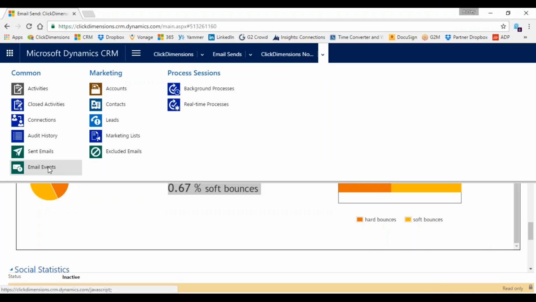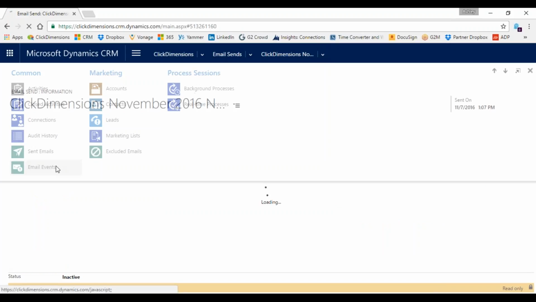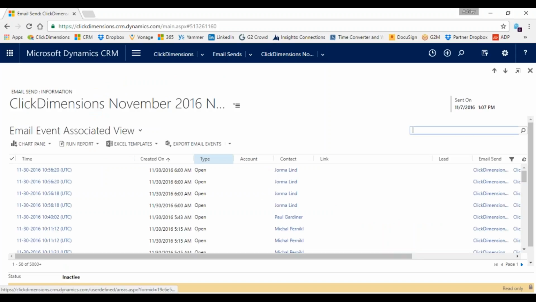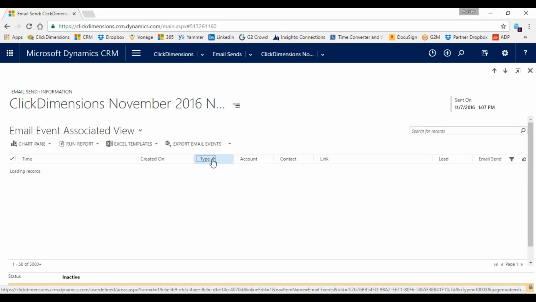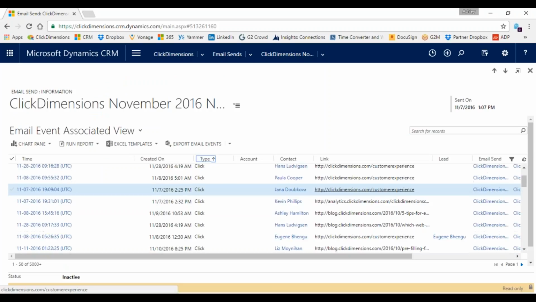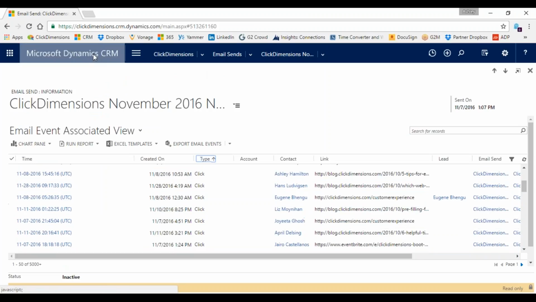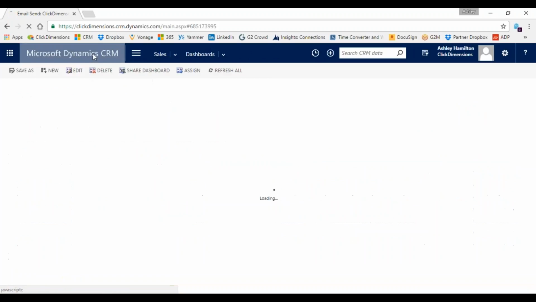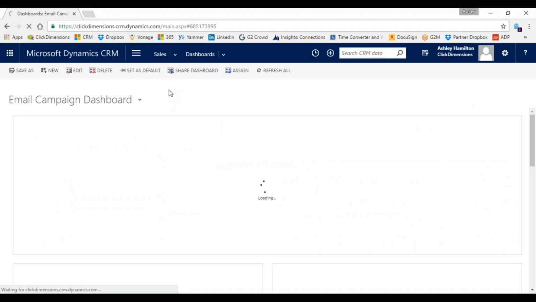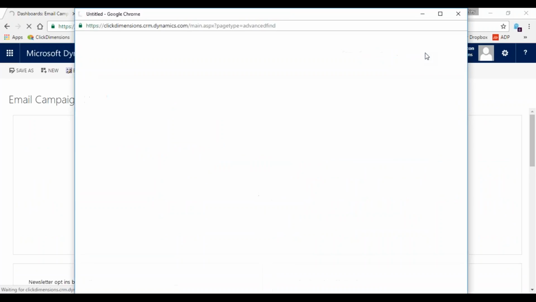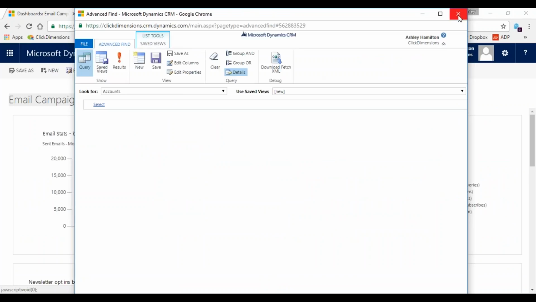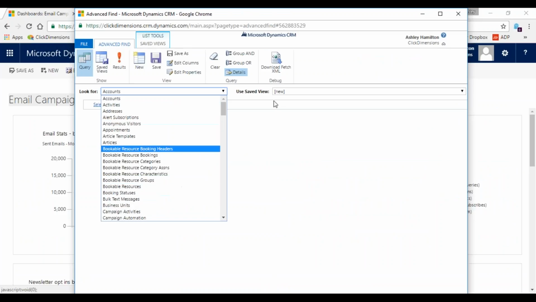So I can go into email events as well, and I can see every open, every click, every deliver, what they clicked on. Did they hard or soft bounce? If so, why? So this is telling me everything about, so these are clicks, these are what they clicked on. I can actually go to links from here. So that's the out-of-the-box reporting portion. That's what we just give you and we think is useful. But maybe there's something specific that you want to query on. You can use CRM's Advanced Find, which is this little tool right here. I'd come in here, I'd put in my ClickDimensions criteria of what I'm looking for, and I can build out these views, dashboards, charts, things like that.